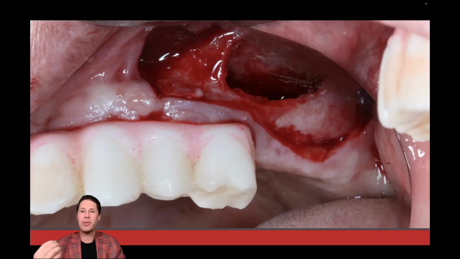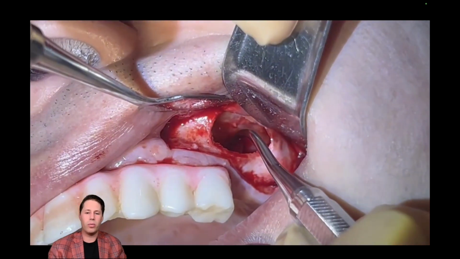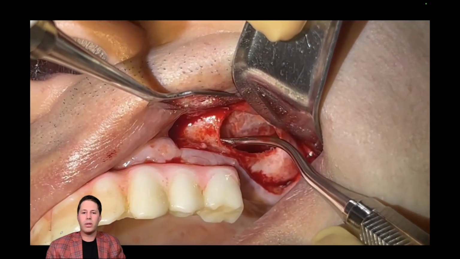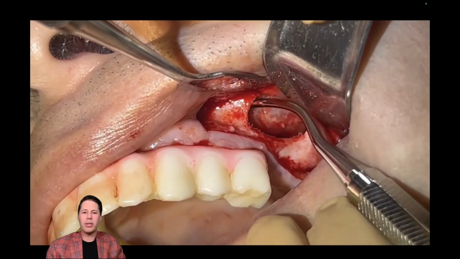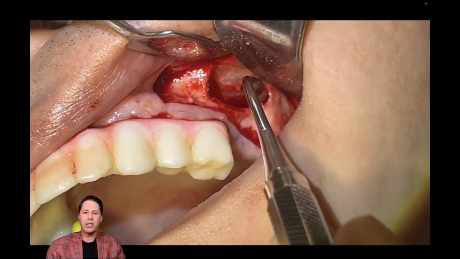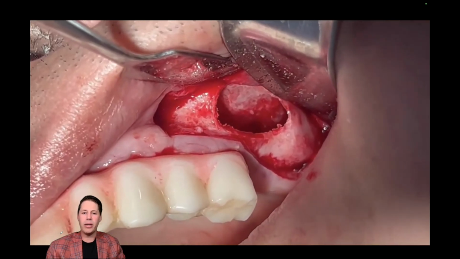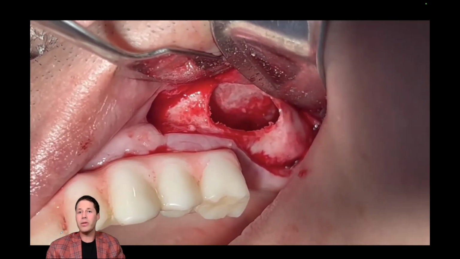The other thing that's really important is we need to get good blood supply for this grafting. So we need to get that instrument all the way to the medial wall for good blood supply. So let's watch this video here in real time. You can see here maintaining the instrument on bone and showing the depth of the maxillary sinus. You can see the patient breathing and you can see that Schneiderian membrane moving up and down. So that's how you know that you've done a good sinus lift and that the Schneiderian membrane is intact.